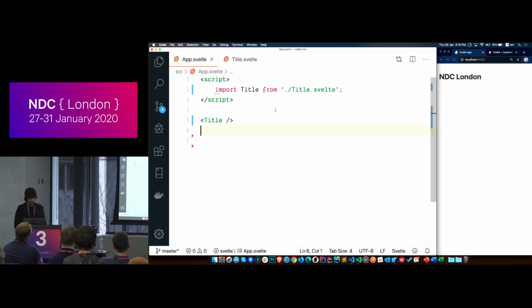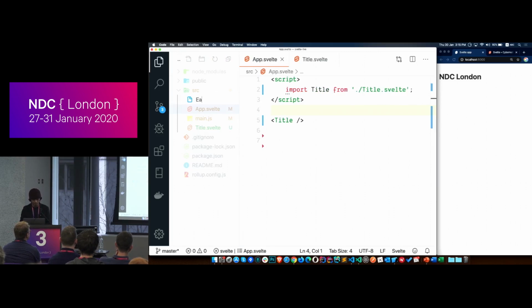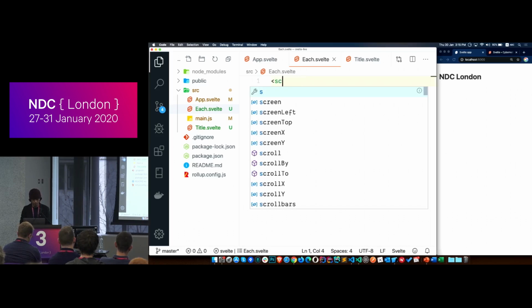So NDC London. So what if I have a state here from the parent component and I want to pass it down to the child component? So let's create another component here. This time let's name it Each, because I'll be writing a loop, a looping control flow here.